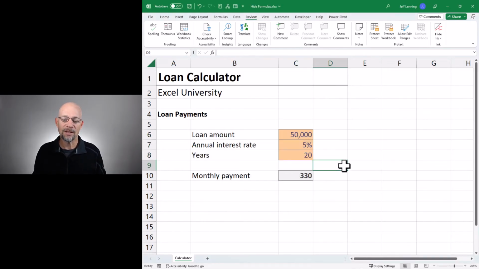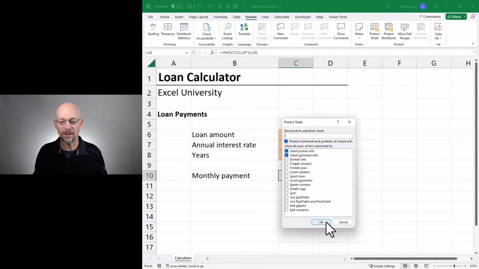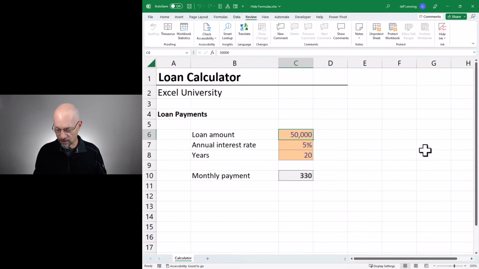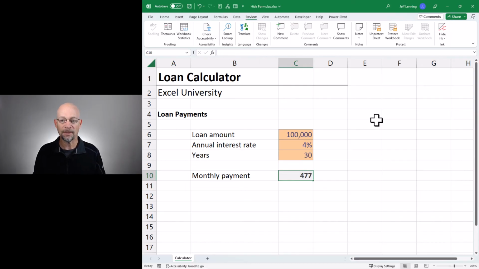Now what we have is, once I apply worksheet protection, I'll be able to make changes in these because they've been unlocked. And all of the other cells are locked, and this cell is hidden. So let's go ahead and apply worksheet protection, click OK, and let's see if it worked. I should be able to type something in this cell, and that worked. I should be able to change this, it worked, and this, it worked. I should not be able to edit the formula, which I can't, and I shouldn't be able to see the formula, okay? So that's how those things work with each other: hidden, locked, and worksheet protection.